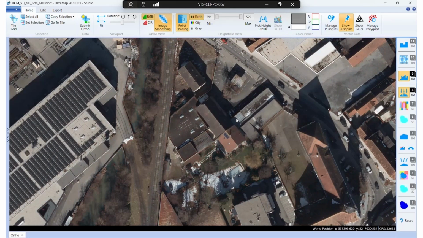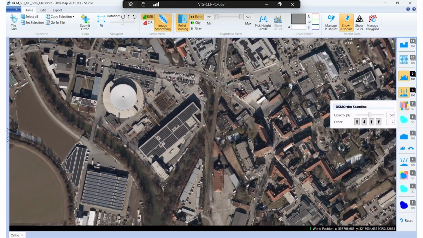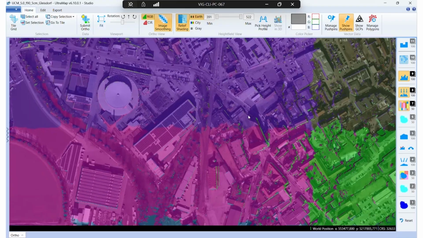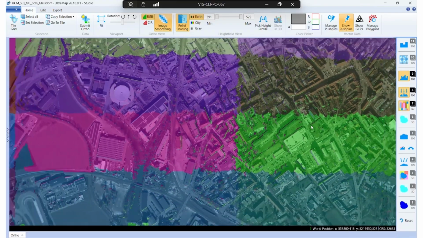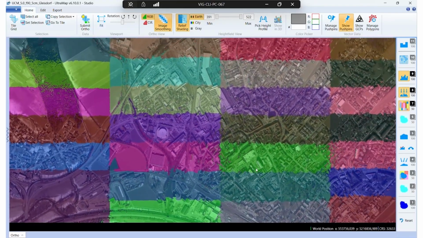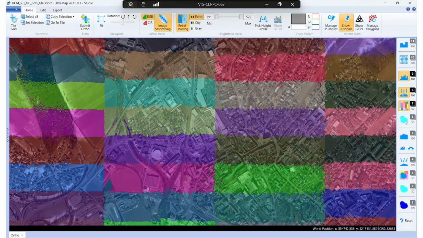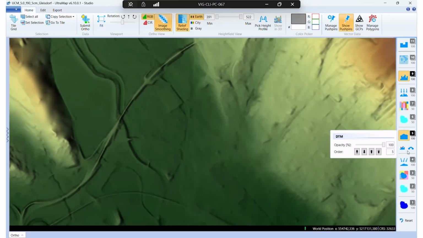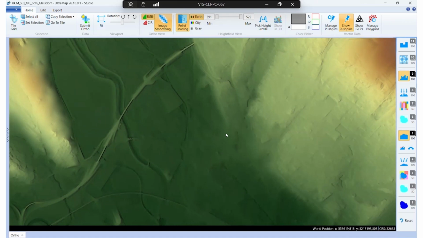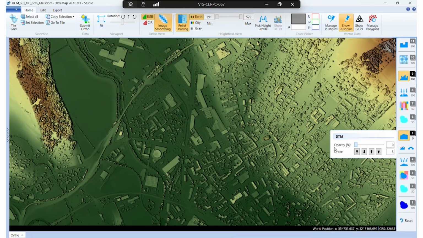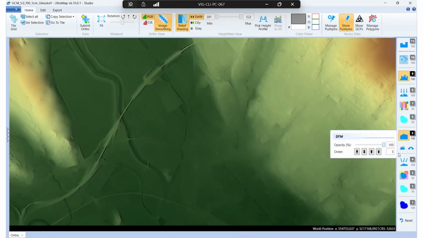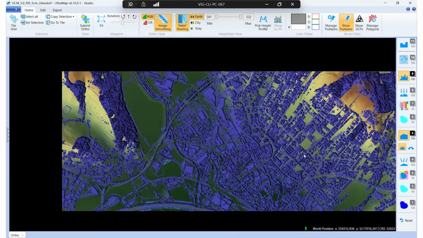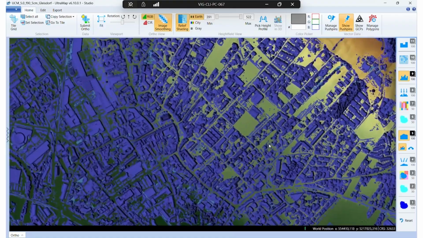Now we see the contribution mask to this DSM ortho. So every single color represents one input image for the ortho mosaic. Based on the DSM and using the semantic image segmentation, the software can automatically filter to the DTM. So all objects that are above surface are detected, like buildings and trees and cars and so on, and they can then be removed automatically from the DSM.